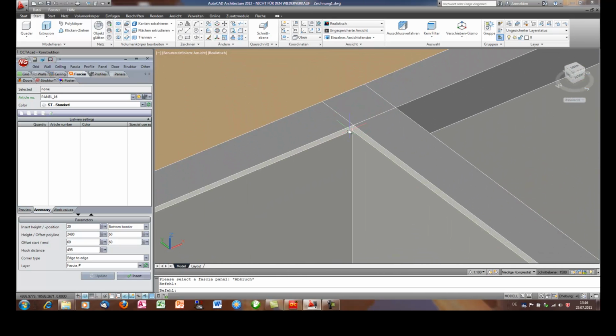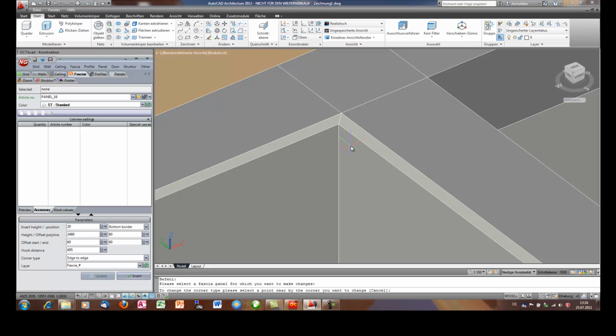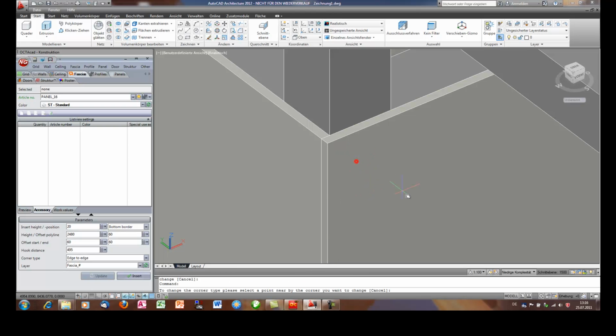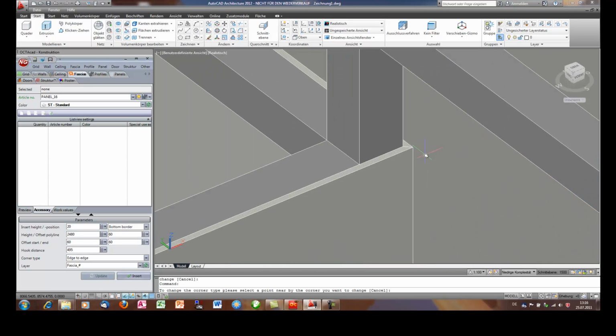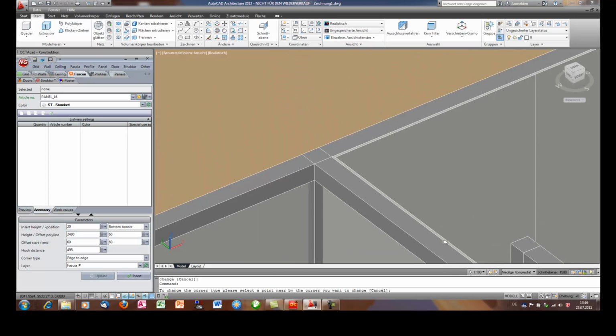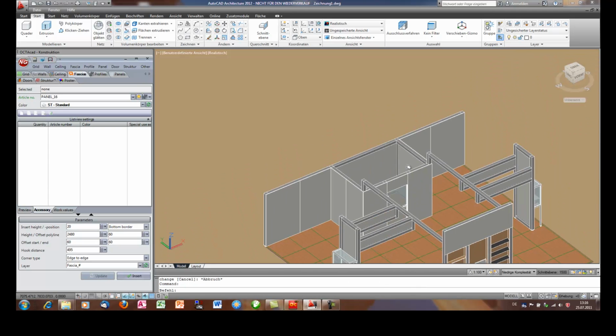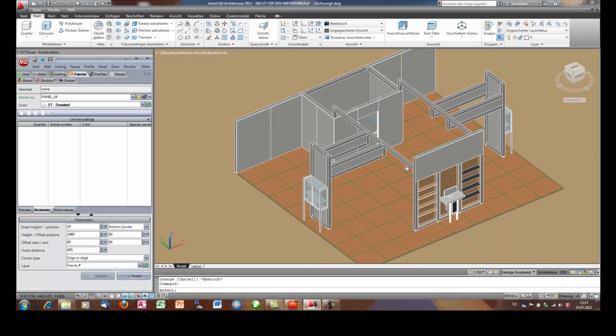We remember we used miter joints for the corner situations, but if we want to change the corner situations, we go on the fascia tab, and then there's a function called change corner situations or corner types, and then we can change by clicking the different corner situations which are available. So okay, we can look first and then choose which corner situation is good for us, and the next one, click, okay, and this one, and the last one. Okay, now we have changed the corner situations, and you are able to see how easy it is to clad the walls of your booth with panels.